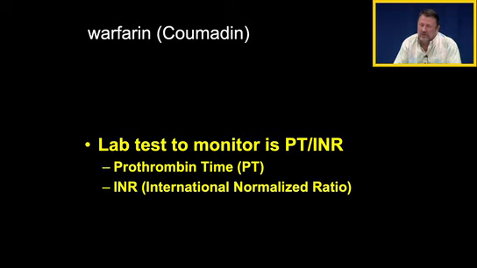And then eventually they came up with an international normalized ratio, and that's what INR stands for. And so now we just call it a PT-INR. And really the test we use is the INR. The INR is consistent among patients, and so like if somebody has atrial fibrillation and they're on Coumadin, we'll want their INR to be 2. And then if they've had a failure, maybe we want it to be 2.5. If they have a mechanical valve in them, maybe we want their INR to be 3. Right? So INR very much simplified the prothrombin time situation that we used to have before they invented the INR.